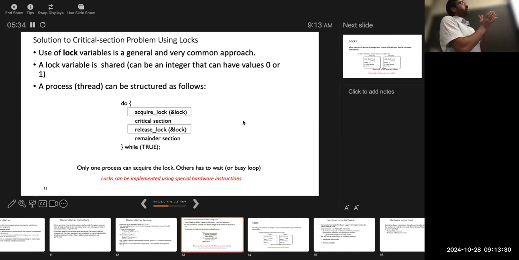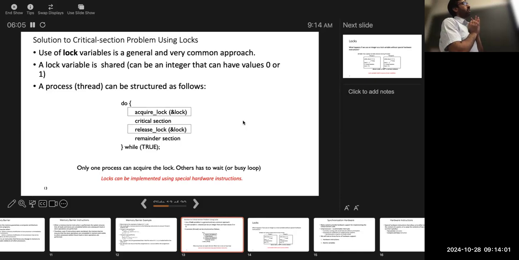what we want is that if we want two processes or multiple processes to access the same data, or which are accessing the same critical section, and we want to achieve mutual exclusion between those processes, ideally what we want is this kind of approach where each process first must acquire a lock. And once it acquires a lock successfully, then it can enter the critical section.